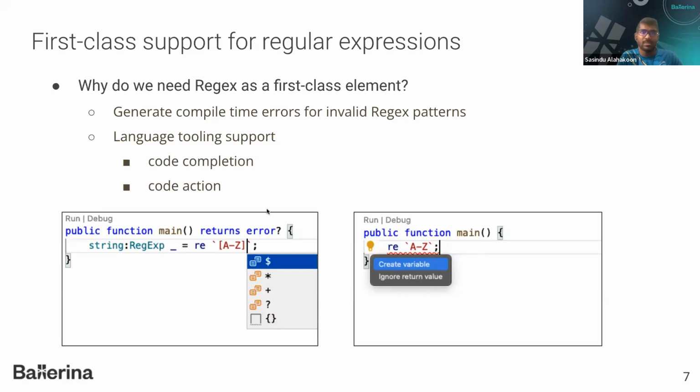With the built-in support, the language tooling provides support through VS Code by offering code completions and code actions. As an example, in this picture, you can see how the language gives suggestions for the user to continue to build his regex pattern. Here it is suggesting these five suggestions as the next regex data element. In this picture, it shows how the code actions are given in Ballerina. Here, users can assign this regex to a variable by just clicking this code action.